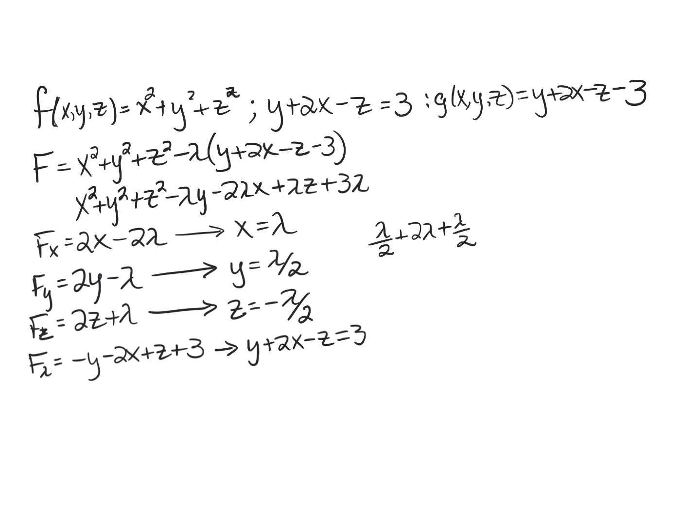You may notice that I'm doing this in a little bit of a different way than the last one. It doesn't matter how you solve the system, you just got to solve it, right? So lambda over 2 plus lambda over 2 just gives me another lambda. 3 lambdas equals 3, lambda equals 1, x equals 1, y equals a half, and z equals minus a half, and I have my critical point right off the bat.